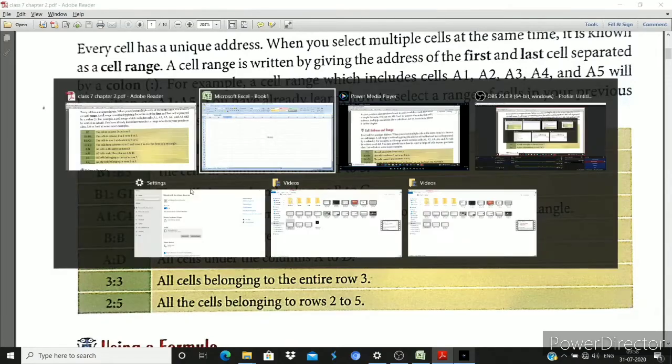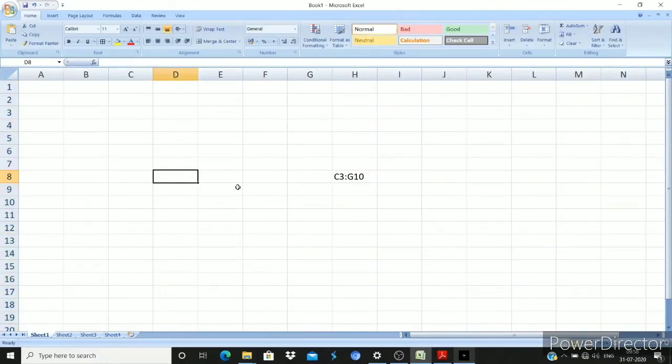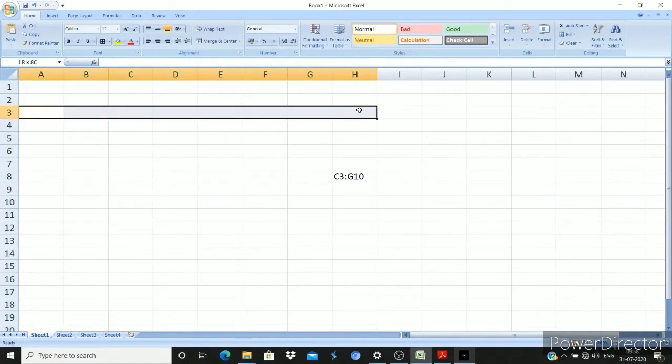So how can you select an entire row? Now I'll explain to you how you can select. So this is how you can select part of a row.